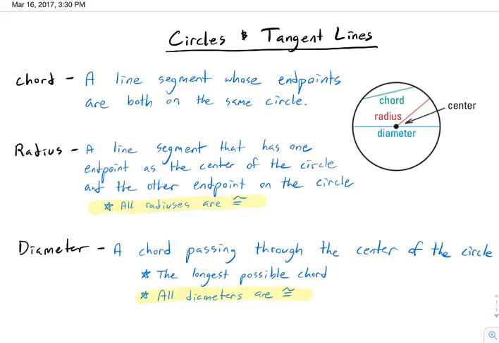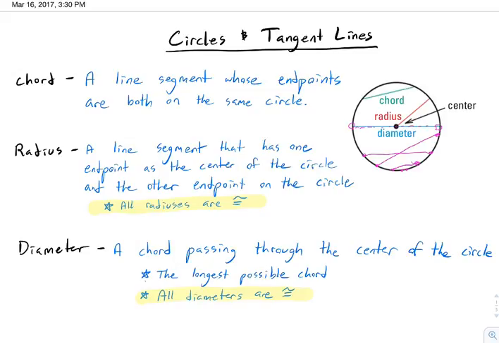Now think about a chord. I could draw any 2 points connected, and I could do it this way. And with chords, if the points get closer and closer, the chord gets shorter and shorter until the points come essentially together and you get something incredibly short that approaches zero, but you can't actually get to zero, because then that'd be a single point and not a line segment anymore. But if you think about getting longer and longer until they're antipodal, on opposite sides of this circle, the furthest they can be is across from the center, and that right there creates the diameter.